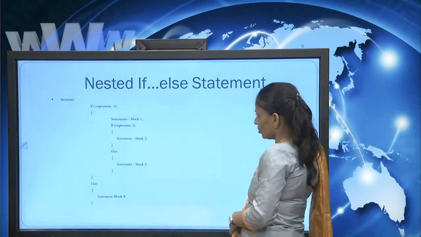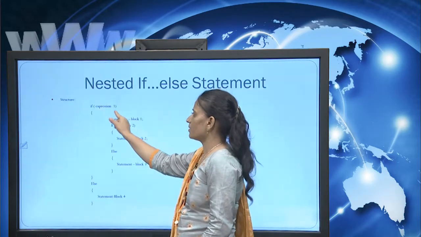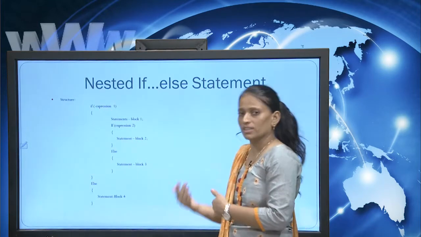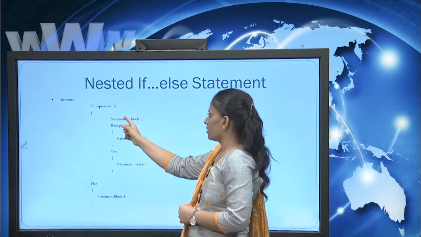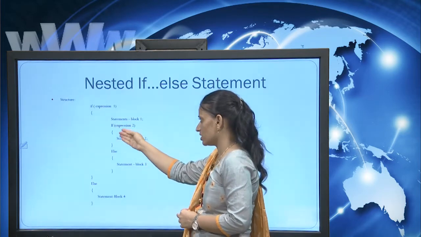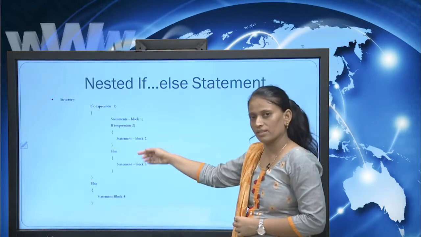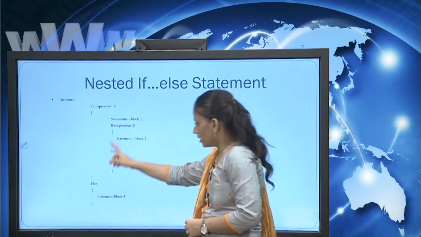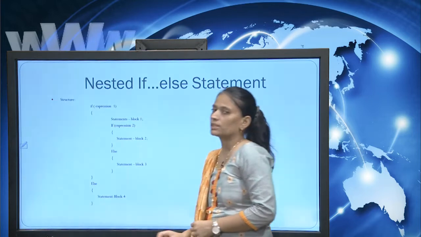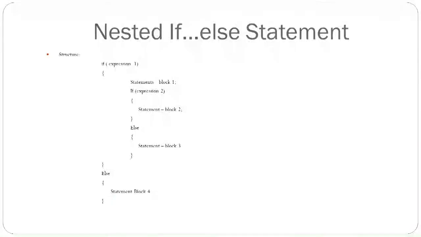Okay. So here in a nested if, what is the structure? If the specific condition is true, then we again want to check some other condition. So for that, once the specific block is executed, we check one other condition. On the basis of that condition we execute various other statements. Else, in this else part we execute some other block of statements. So here, what is the flow defining?